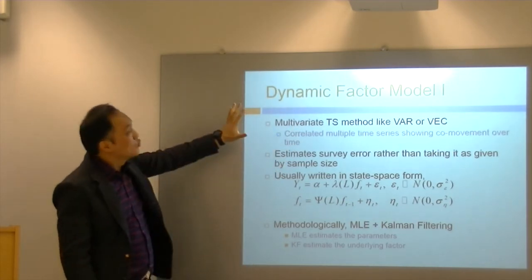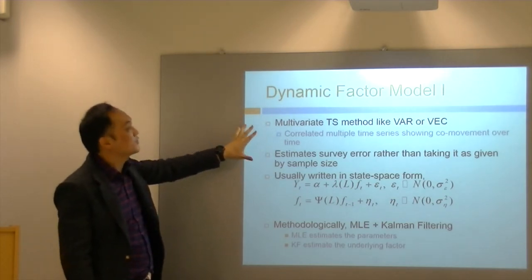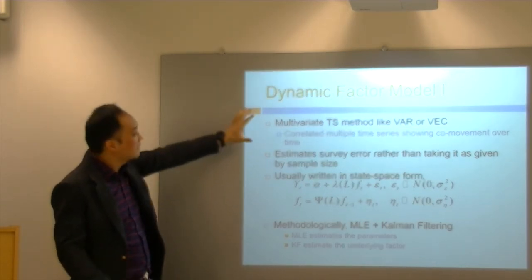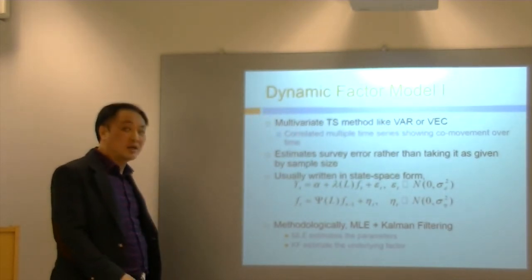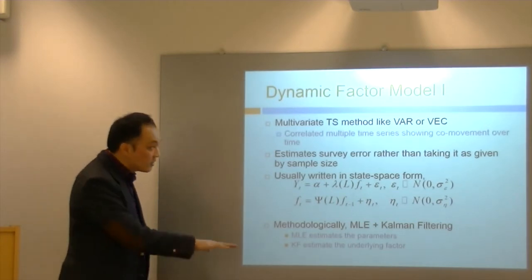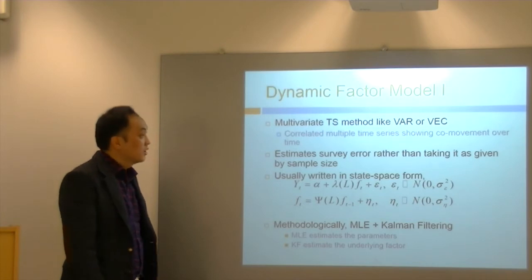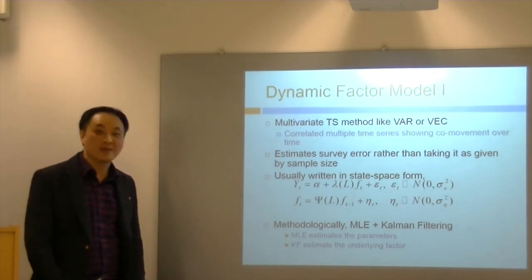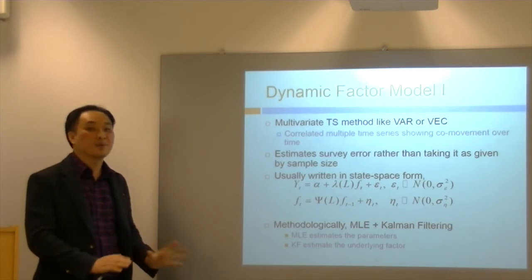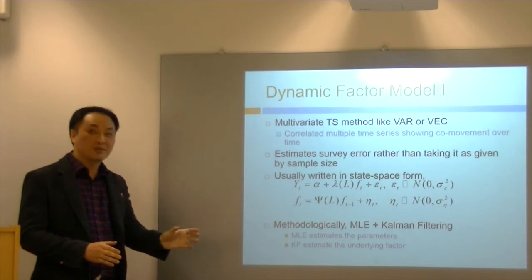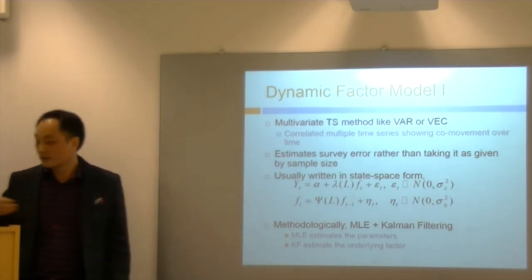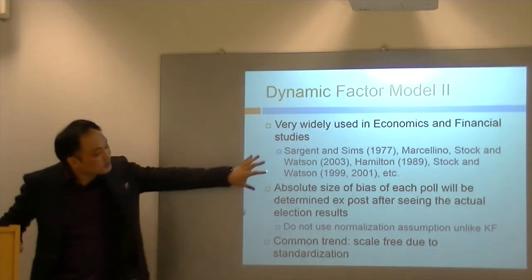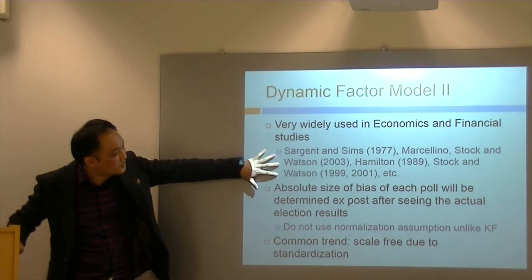So in one word, dynamic factor analysis is the time series version of factor analysis. If you know about factor analysis, then I think you will see that dynamic factor analysis is a pretty good way to uncover the underlying public opinion. So this is a really big difference. The other big difference is that the dynamic factor model does not use sample size for anything, because it does not believe that a poll with a bigger sample size is more accurate. This is very widely used in economics, and these are big econometrician names.